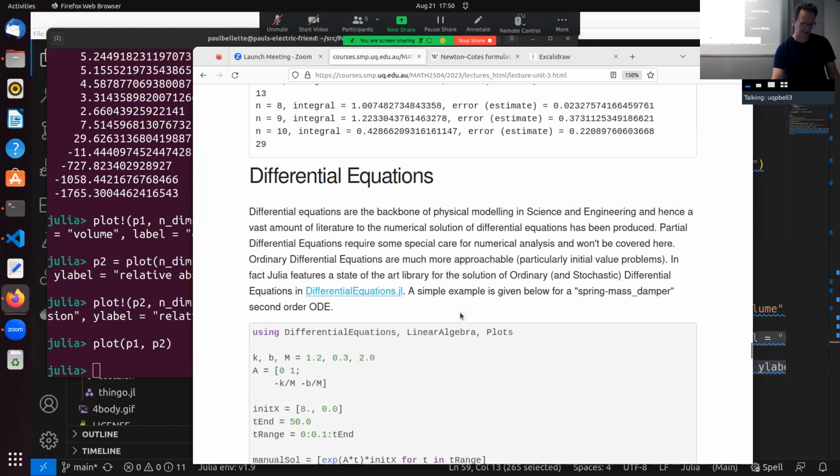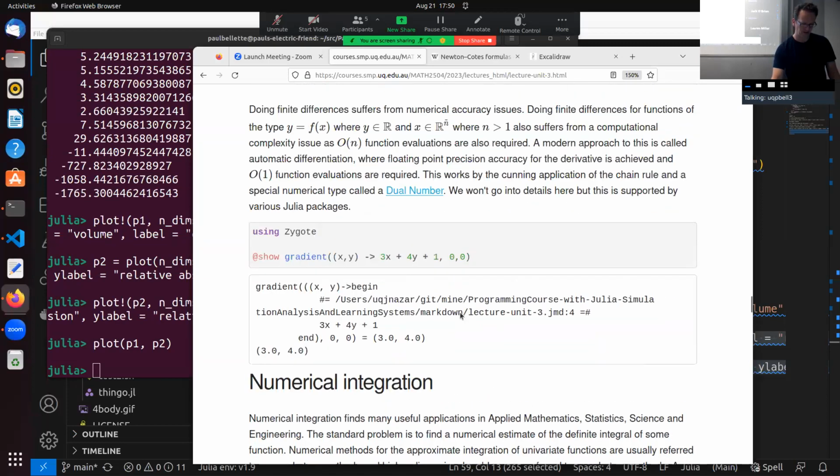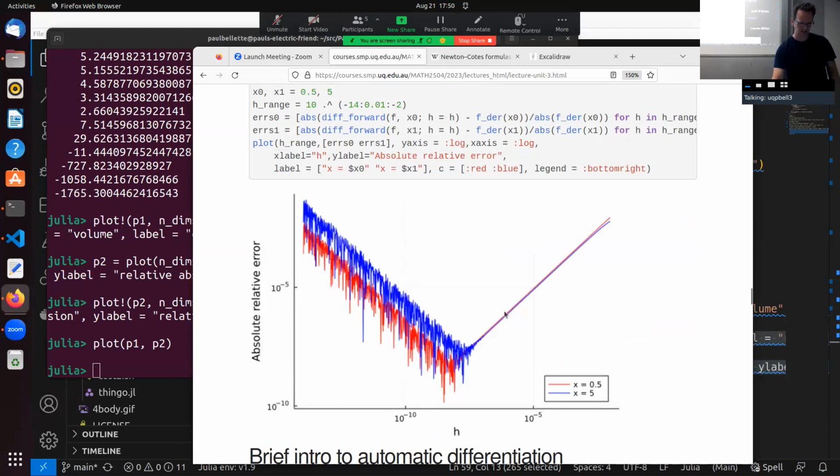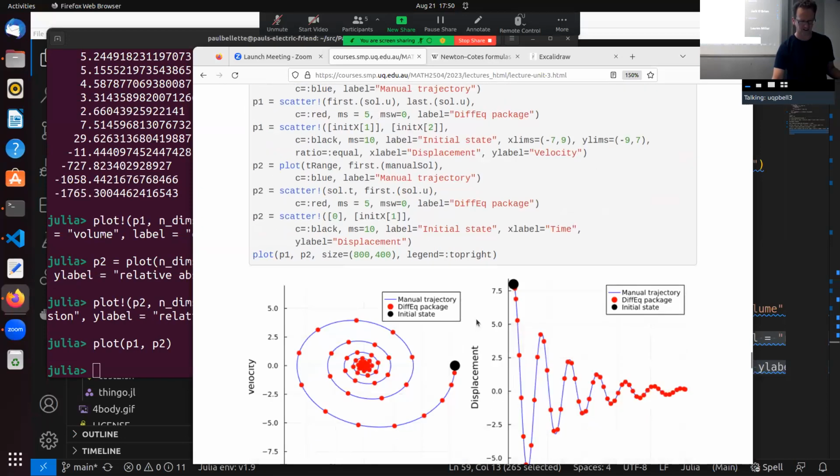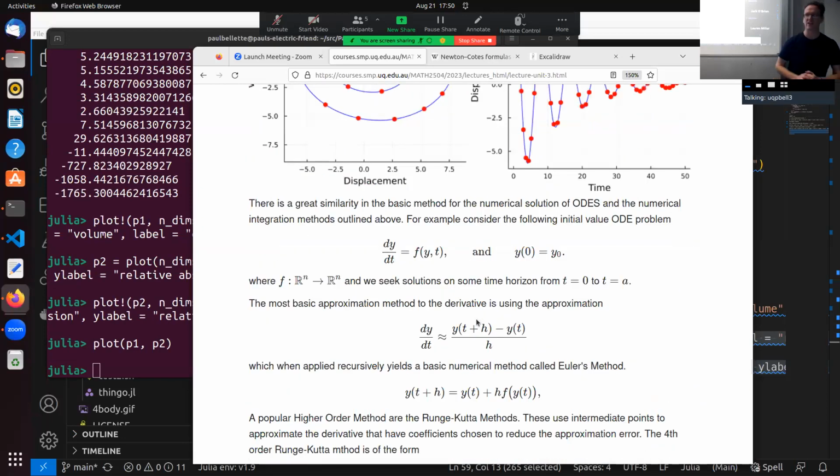The tension here, I guess, is that we were talking about this floating point thing, where if we get really small h, we're going to get really bad problems. That doesn't tend to be so much of a problem with numerical solution of differential equations, because typically you're trying to take big time steps so it doesn't take forever. The cost will be linear in the number of time steps. If you set your resolution in time really small, it's going to take forever. So the game is to take big steps in time, and the floating point thing is not so much of a problem.